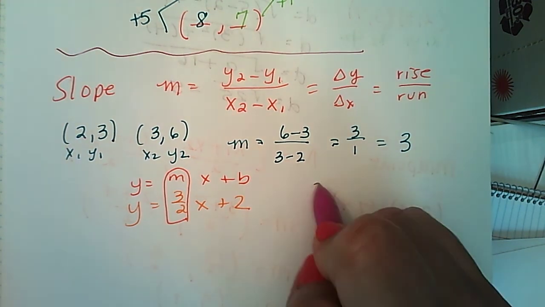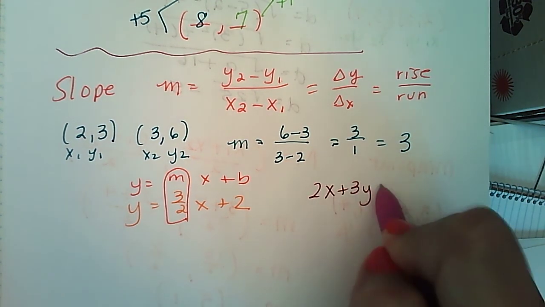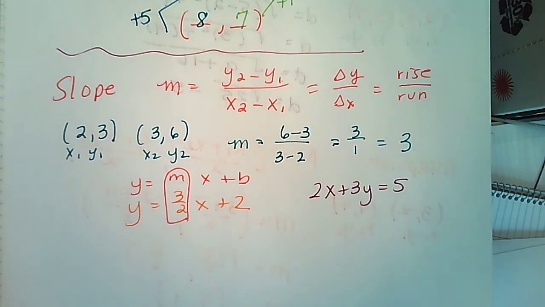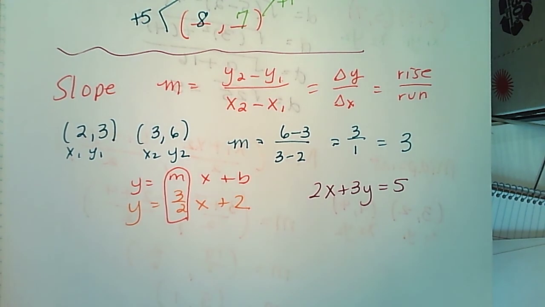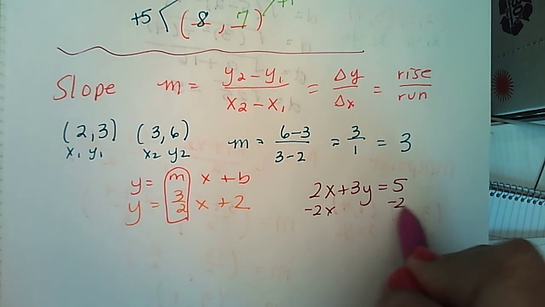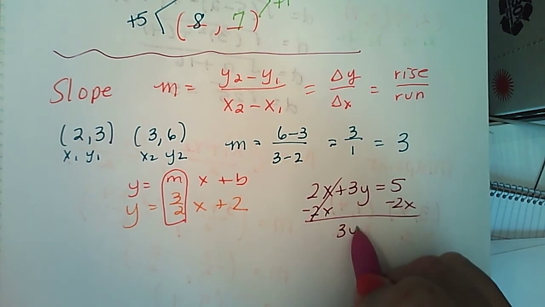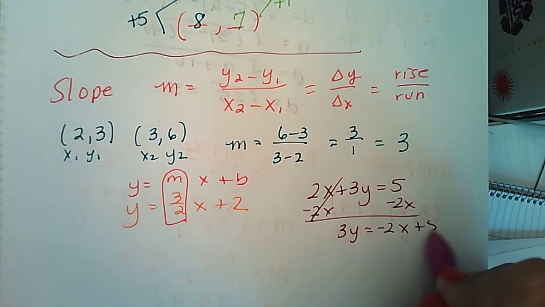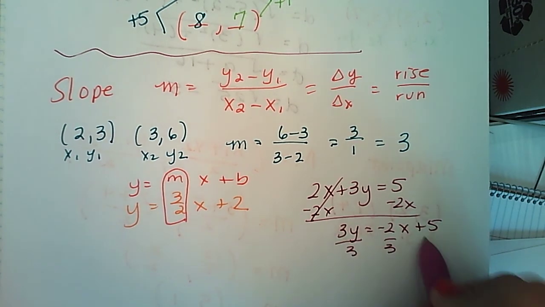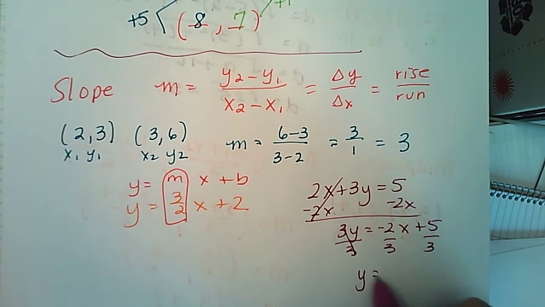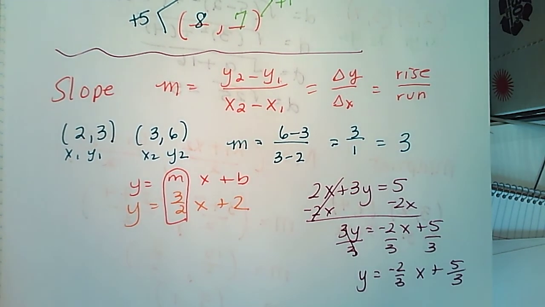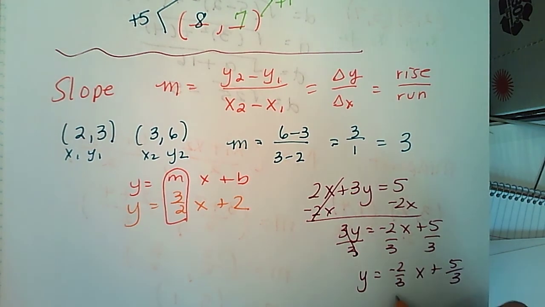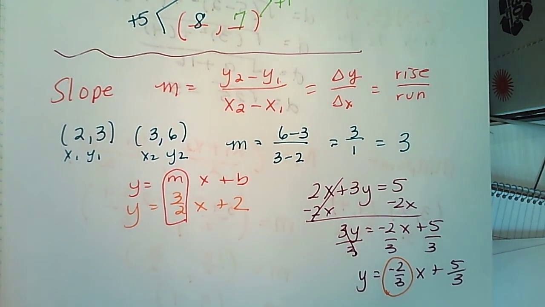Sometimes in your equation it might say 2x plus 3y equals 5. What's my slope? You have to redo this equation so it's in this form, which means then I have to bring the 2x to the other side. Now divide each piece by the number in front of the y. And then now, if I'm trying to calculate my slope, it's always what's right in front of my x.